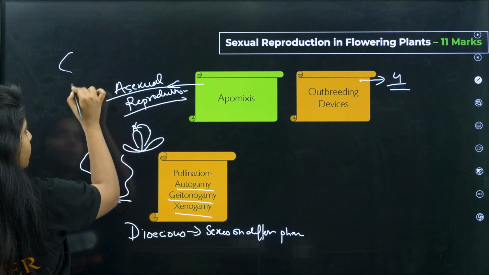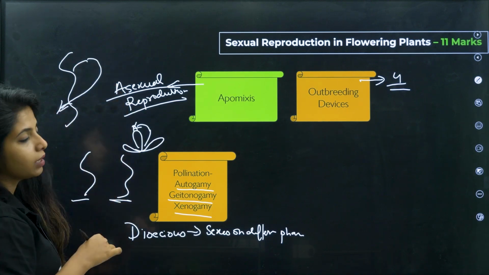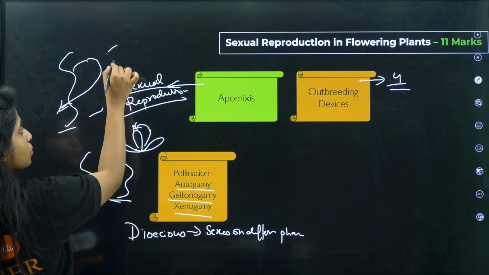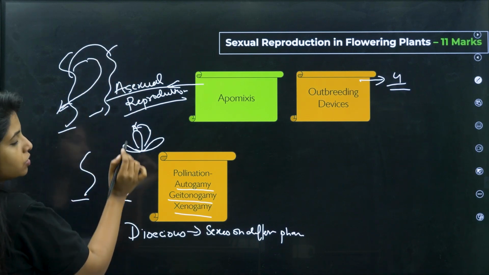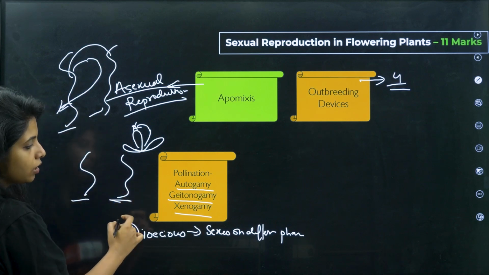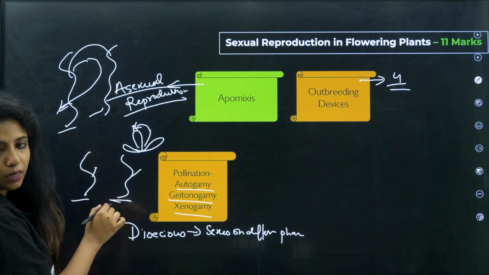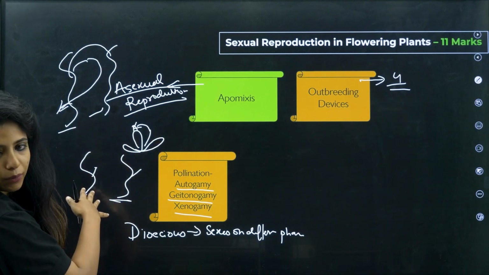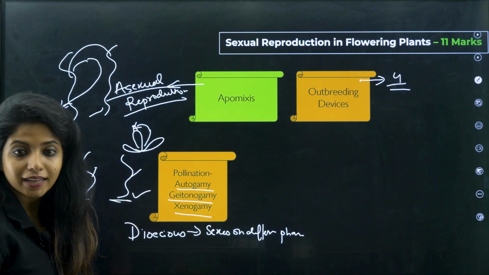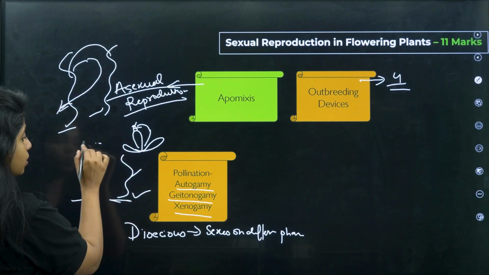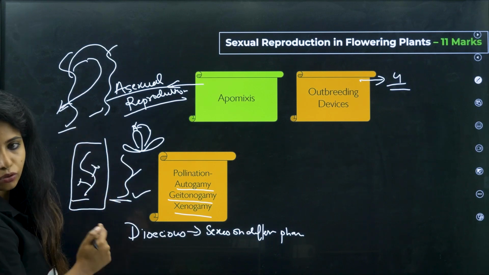This is known as autogamy. Geitonogamy means in the same plant you have different flowers, and from here to here things are getting transferred. This is known as geitonogamy. Xenogamy means you have two different plants, and from here to here things are happening, when the plant itself is different. Now if this is a condition where you have one sex in one plant, another sex in another plant, do you think autogamy and geitonogamy can take place? No. Autogamy is not happening over here, the other sex is over there, right? So it cannot happen. Geitonogamy, do you think that can happen? No. Again, it has to happen on the same plant, from this flower to this flower, but both of them are the same sex, so again it cannot happen.